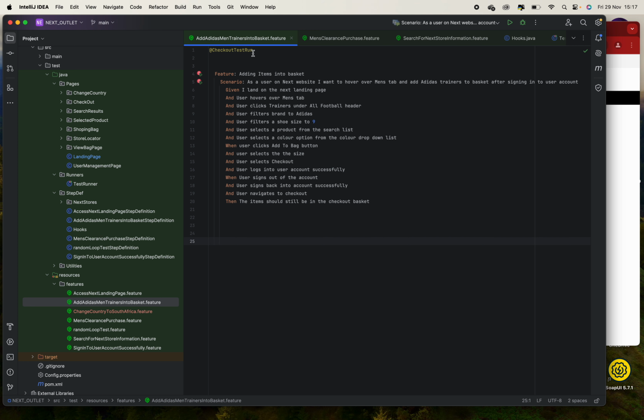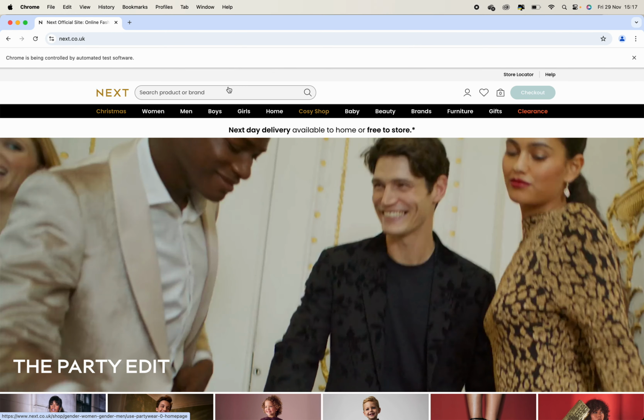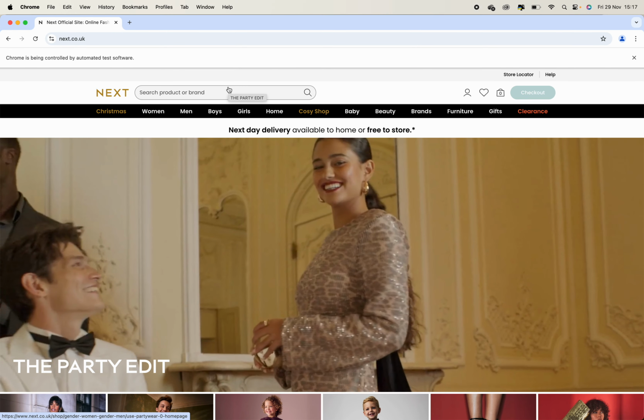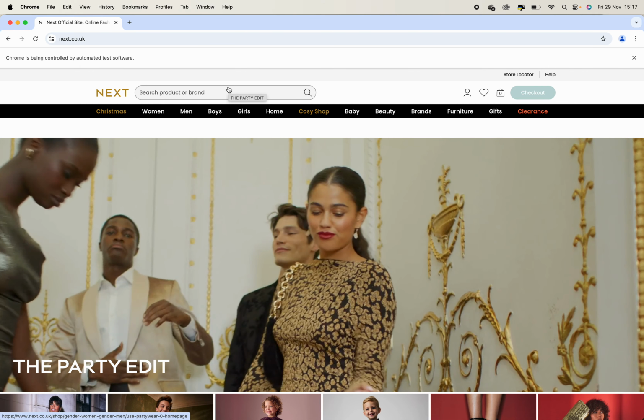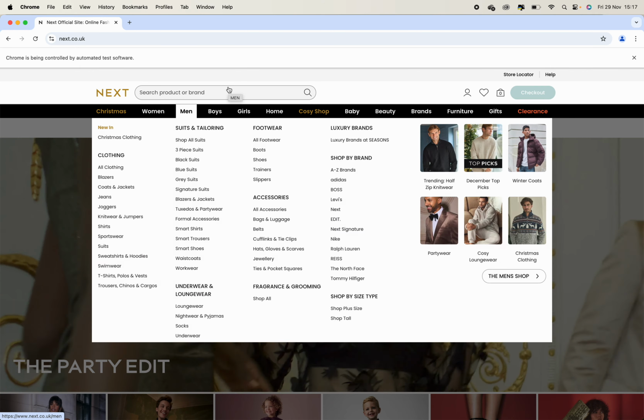So if we select execute, it will log on to Next site. It instantly clicked on the accept cookies banner, and the next step I believe is going to hover over the men's tab, which is done now, and then it's going to click all footwear, and then it's going to click the brand as I mentioned. It will pick Adidas from the list in this instance. It will try and close it again or minimize that tab, and then it will click on the size. It will pick a size and do the same as well.